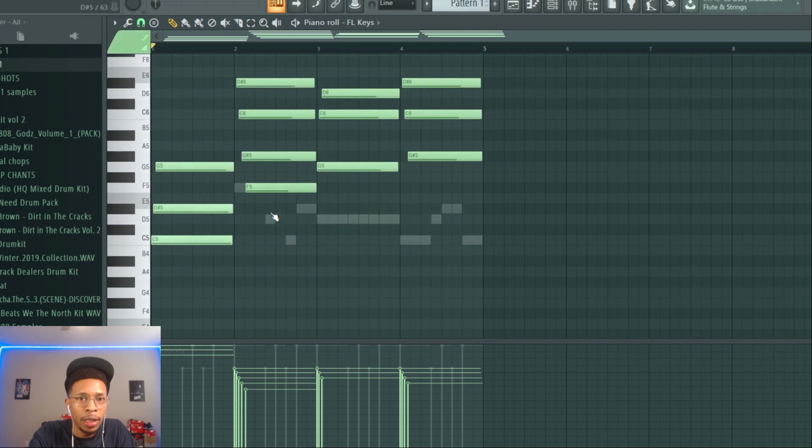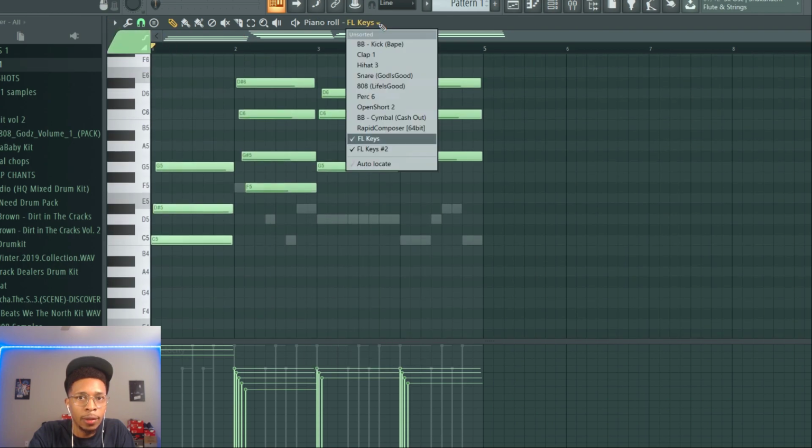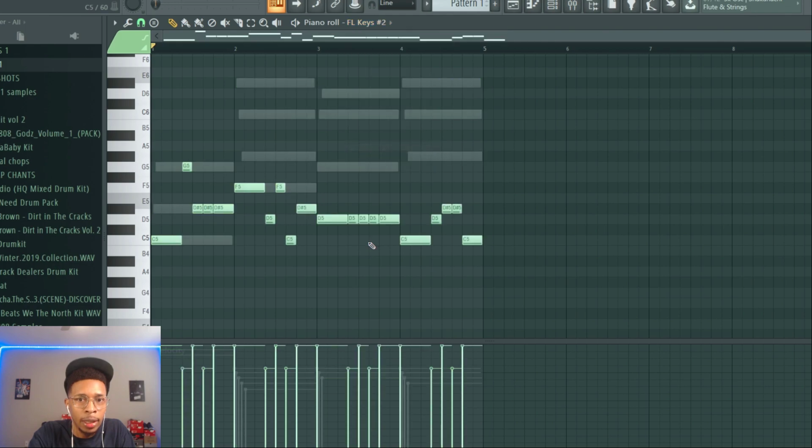Make sure all the highlighted stuff is hidden, right? Go to the next FL Keys. Make sure all the stuff is hidden, right? Alright, and it just goes from there. Like this. These are nice, man. Like, don't sleep on what you're doing. Now it goes with this.